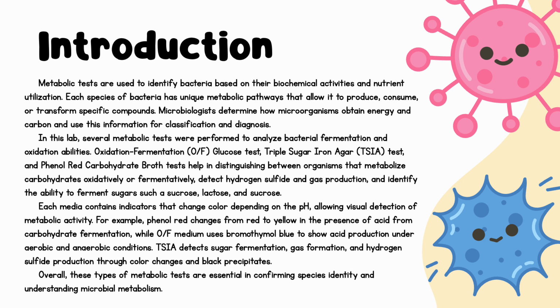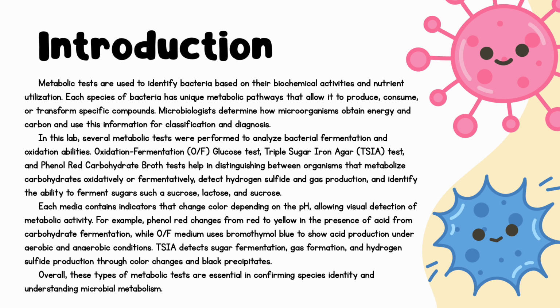The oxidation fermentation or OF glucose test, triple sugar iron agar or TSI test, and phenol red carbohydrate broth test help in distinguishing between organisms that metabolize carbohydrates oxidatively or fermentatively, detect hydrogen sulfide and gas production, and identify the ability to ferment sugars such as sucrose, lactose, and glucose. Each media contains indicators that change color depending on the pH, allowing visual detection of metabolic activity.